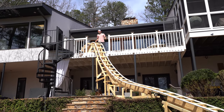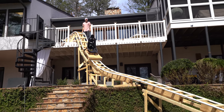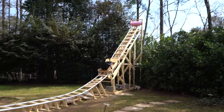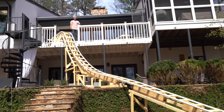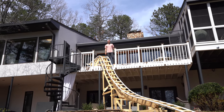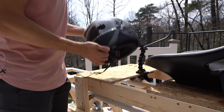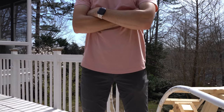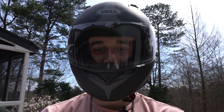So just to show you how smooth it is, here's the empty cart going all the way from the top. And as you can tell, we need every last foot of that stop, because that thing goes all the way up. I'm fucking terrified.